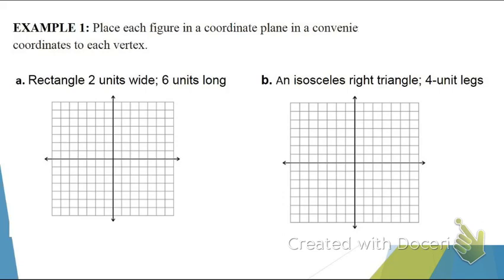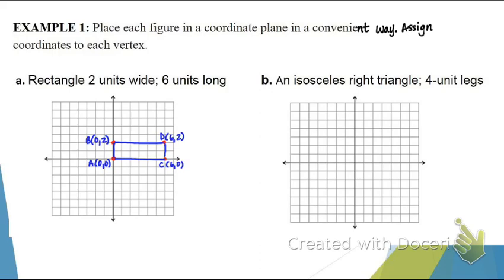How can I make a rectangle which is 2 units wide and 6 units long? This one's actually fairly easy because we're not using any variables yet. We want to assign the coordinates in a convenient way. That means it's going to make it as easy as possible. To me, I think working in the first quadrant is the most convenient. All the values are positive, and I pick the origin as one of my vertices. So there's my rectangle. Notice that I made it 6 units long and 2 units wide. Now I want to assign all the variables to it.